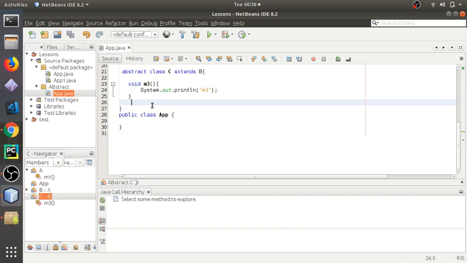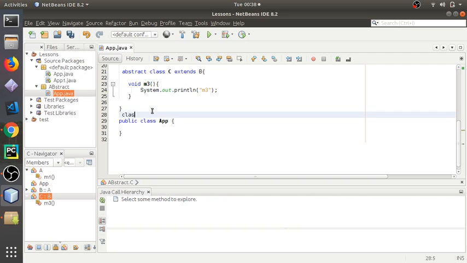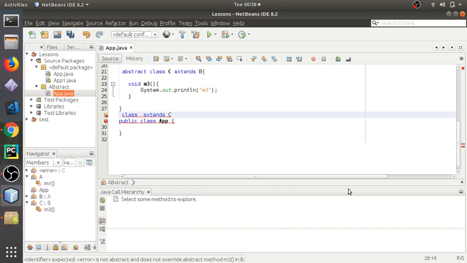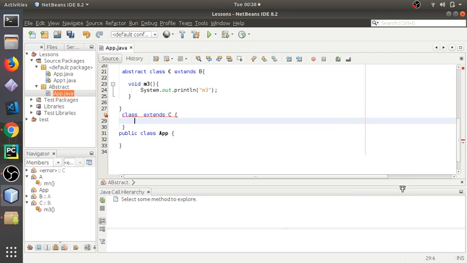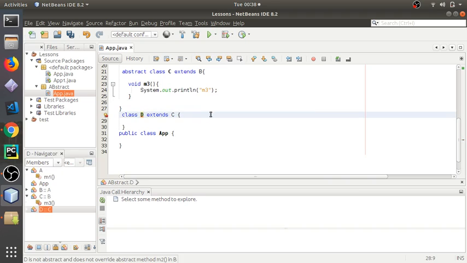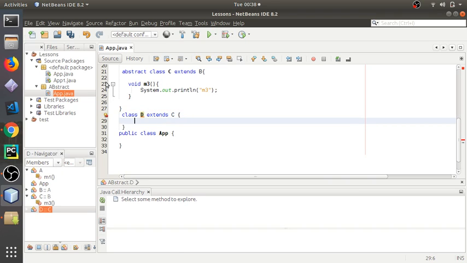and another scenario where class D extends C, it's forming a chain here. Now it gives me a compile error.